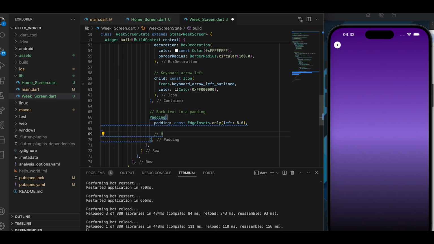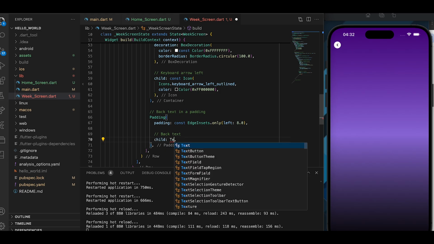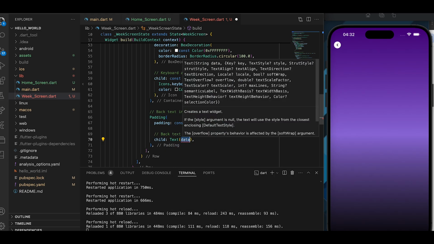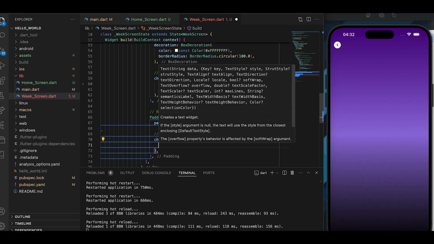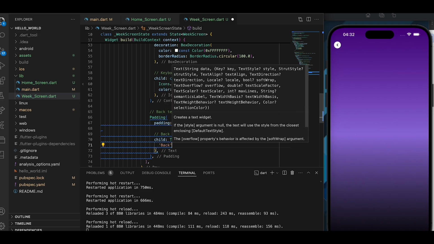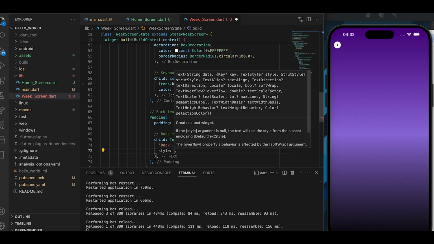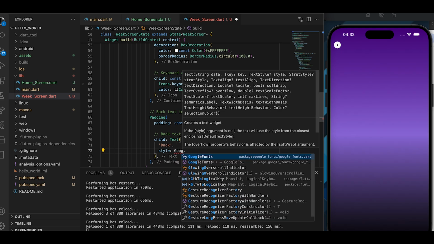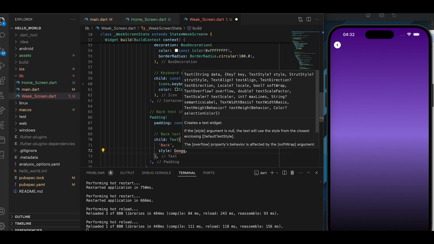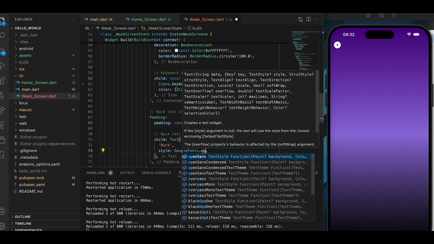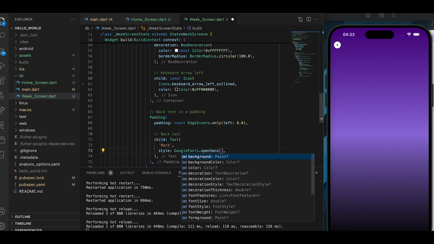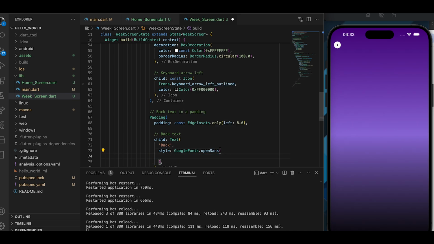Back text. We'll call the child and make use of the Text widget, and there are a couple of things that we want to do. We'll call the back text, style. Of course, we're going to use Google Fonts, Open Sans, and then we'll specify a font size of 20.